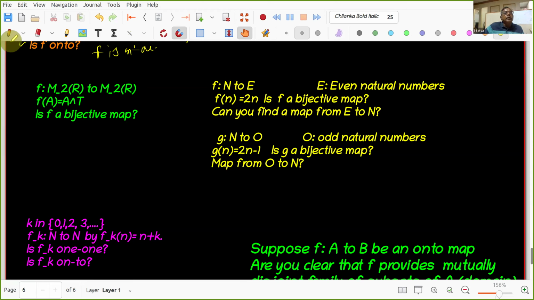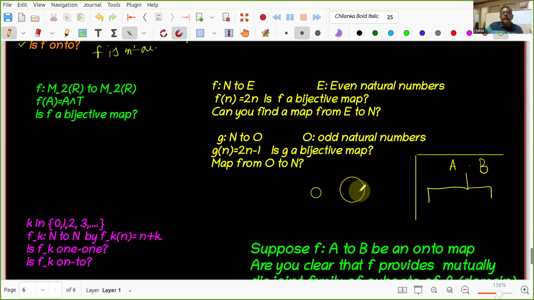Okay. So the last definition with respect to that is that you have two sets, A and B. There are two concepts here, right? Like you see that this circle and this circle are similar but not congruent. Congruent means if I put one over the other, they are the same, right? Like that, if you have two sets, there are equal sets. The other one is equivalent. Equivalent means their cardinalities are the same.